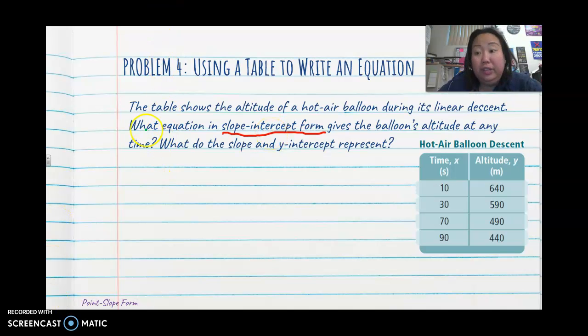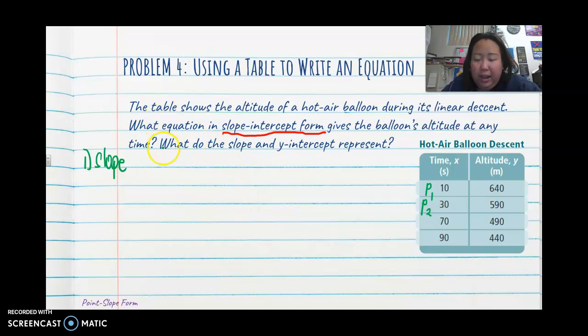First thing we need to do is find a slope. Okay, so step number 1, find a slope. Okay, and what do you need to find a slope? You just need 2 points. Now, since you are given a table of values, these are ordered pairs. These are points if you graph them. Okay, so let's use the first 2 ordered pairs. Okay, so this is going to be our point 2 and this is our point 1.